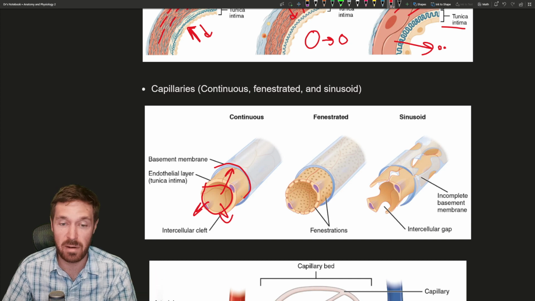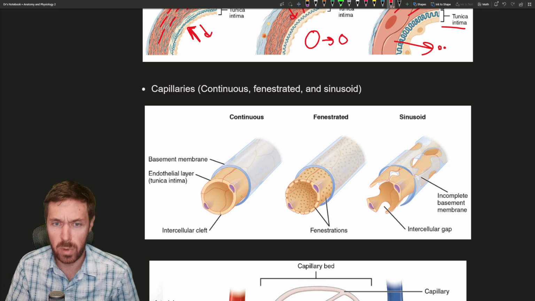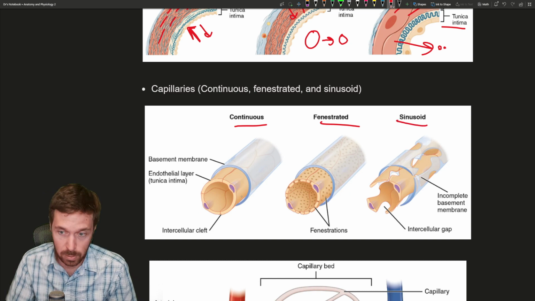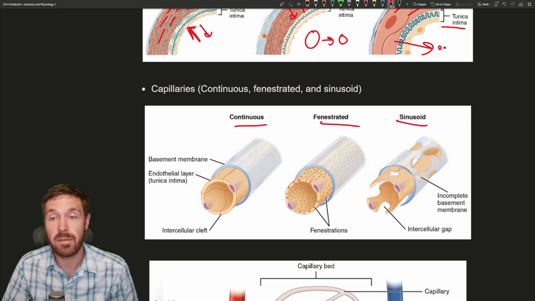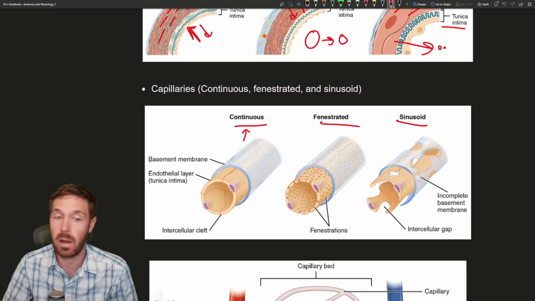And capillaries get very, very small. Most of them only allow one red blood cell to fit through at a time. So blood slows down tremendously and allows adequate exchange through those capillary beds. Now we do have three types of capillaries: continuous, fenestrated, and sinusoidal. They differ based on how much can move through. The most abundant capillaries are the continuous ones, so they're found in the skin and so forth. Just mainly throughout the entire body.